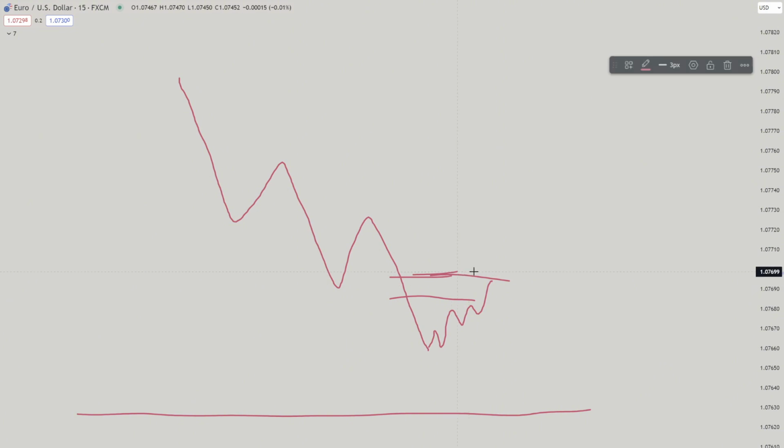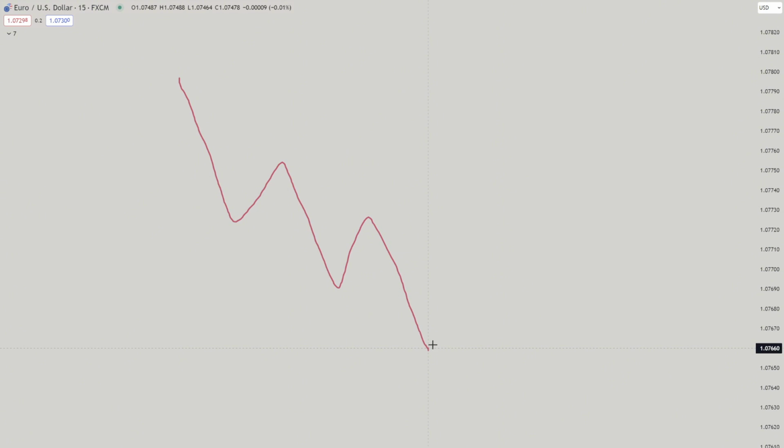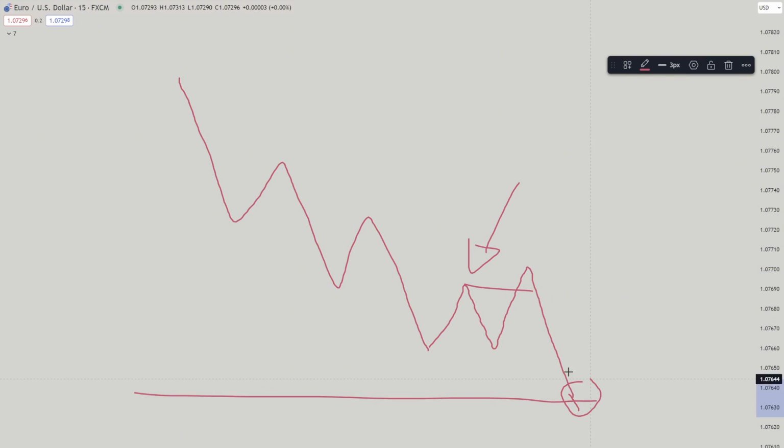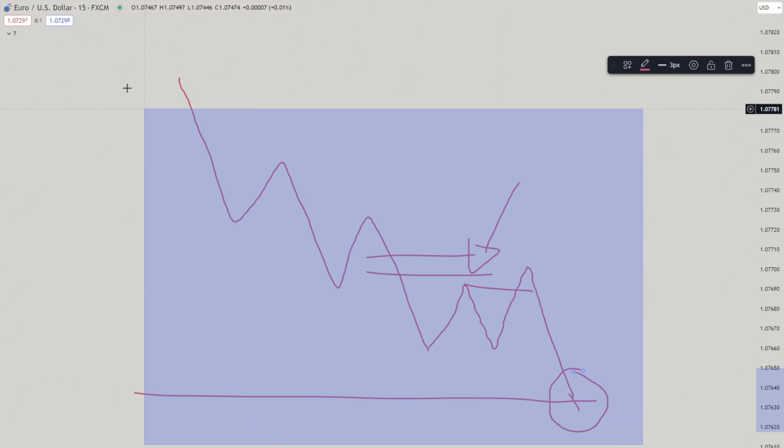It could be either a mitigation of fair value gap, or it could also be something like this: sweep our liquidity into that main draw in liquidity. You see? So just a last sweep before reaching that draw in liquidity. Now, what this tells us is that, okay, this fair value gap right here is valid as long as this draw in liquidity is not hit yet, right?